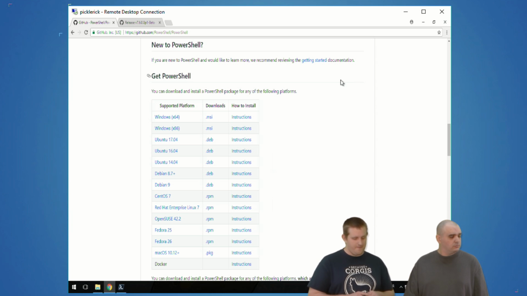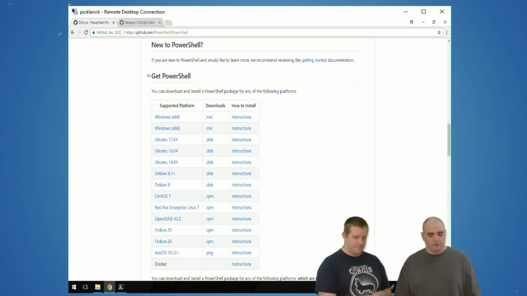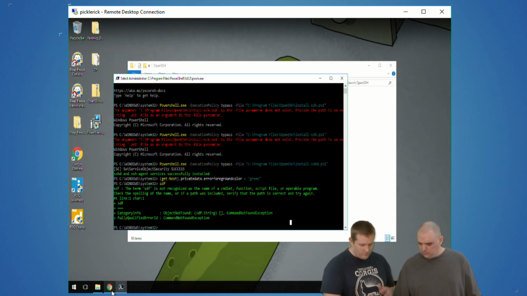In their documentation, they do have a compatibility matrix right now as far as support for different versions of Windows. The minimum supported version right now is 7. It also lists the different Linux distros and the minimum version of OS X. Oh, good. And as far as minimum requirements go, it is based on .NET Core 2.0. Yes, so you're going to need that at the very least. Absolutely. Good call. So I hope that answers your question. Thank you for that. Thank you. Cool. And I guess I'll minimize this and let you continue.